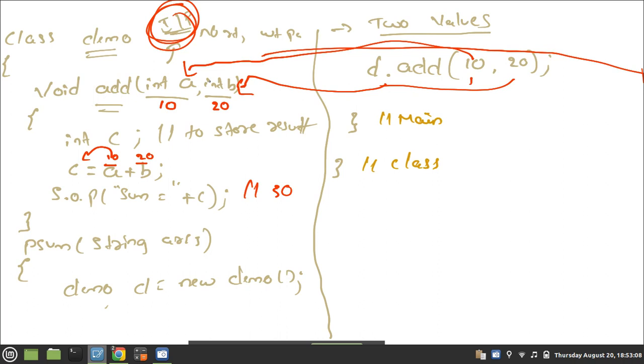It is sending the values, that is nothing but inputs. That's why it is not required to take the values explicitly in this method. Are you clear with this example? Yes, sir. So I have taken static values here. How will you convert this into dynamic values?